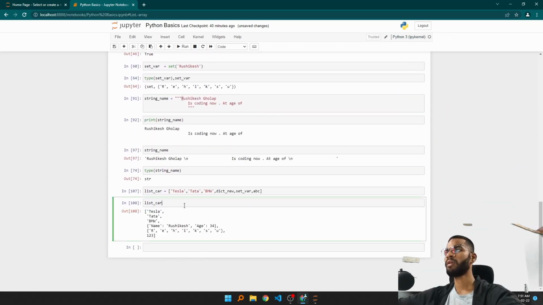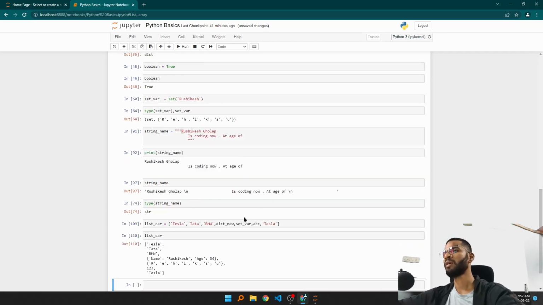And yeah, this is the way list holds all the different data types all together, and you can just print out here whatever is available in list, and you can access these variables as well. Now how do you want to access, for example, dict new? Now in list we don't have keys, so keys are unique in dictionary, right? Whereas in list there is nothing unique. You can say Tesla again, right? After this point you want to say yeah, it is Tesla again, so it will save Tesla multiple times, right?